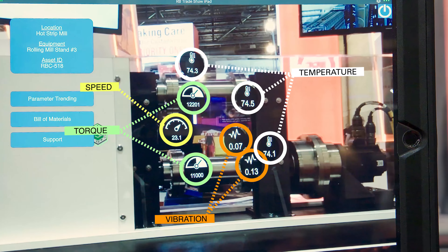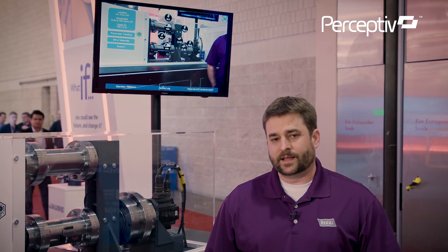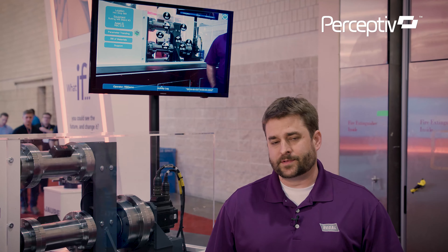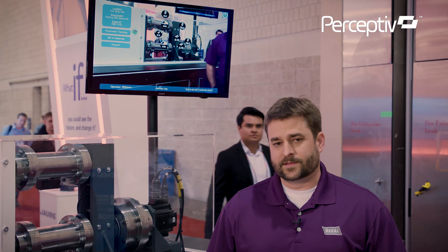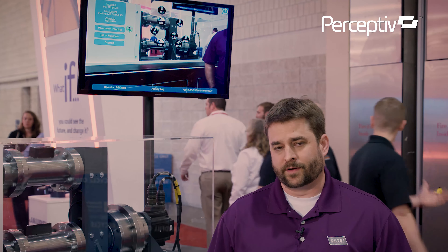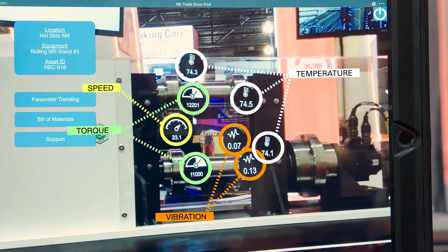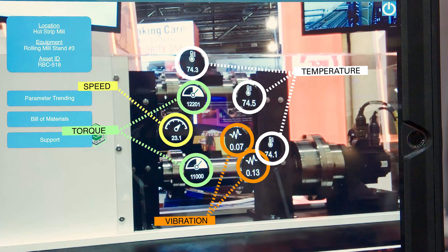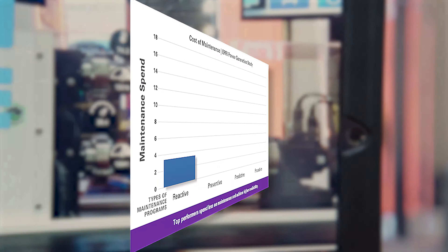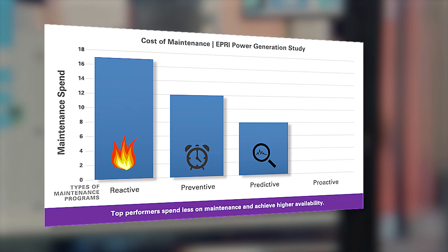In this particular model, we're looking at vibration, speed, and temperature. Tools like these can help personnel conduct daily rounds, schedule or notify maintenance, order spare parts, or even visualize the internal components of the equipment that they're monitoring. These parameters are very helpful for determining the condition of rotating equipment by identifying mechanical and electrical faults and degradation. Performing maintenance on the equipment only when the condition warrants it is a much more cost-effective strategy.